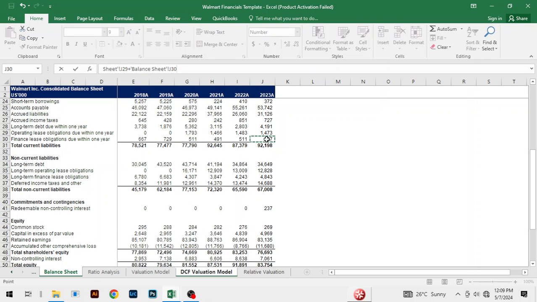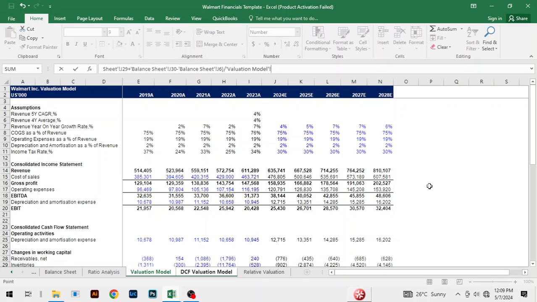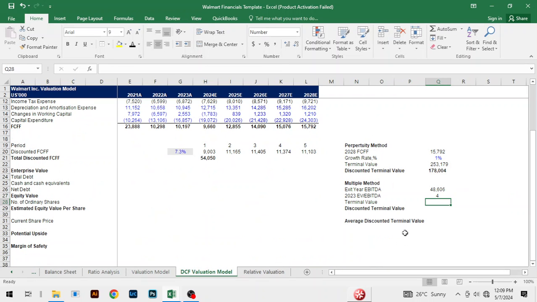Okay, and then we subtract cash and cash equivalents like this, and then we divide by, if we go to the valuation model, EBITDA for 2023. Okay, like this. So it gives us 4.